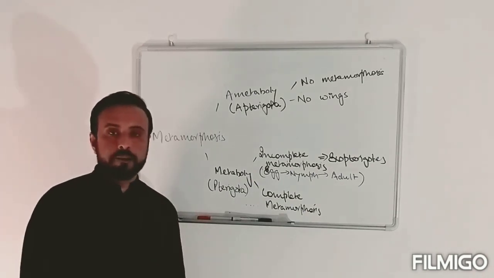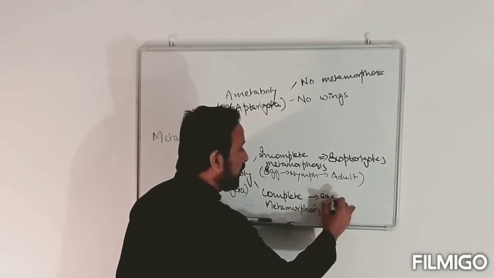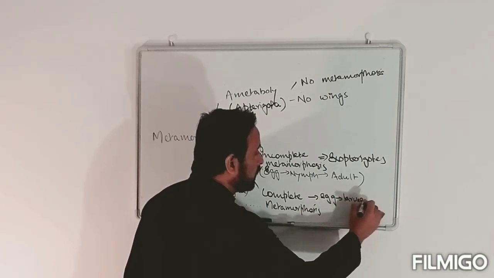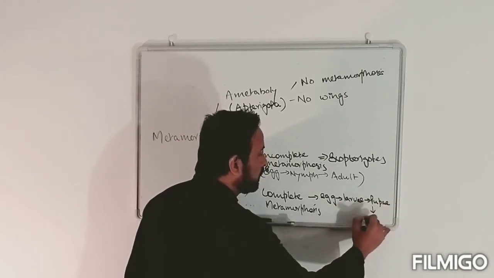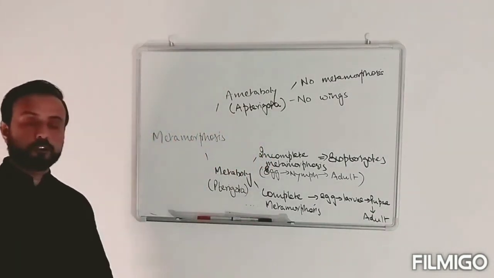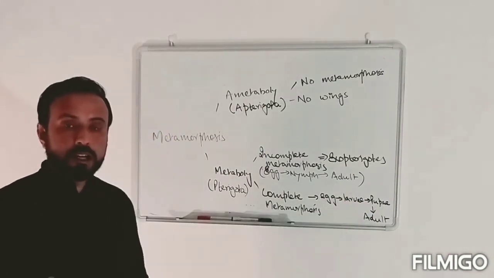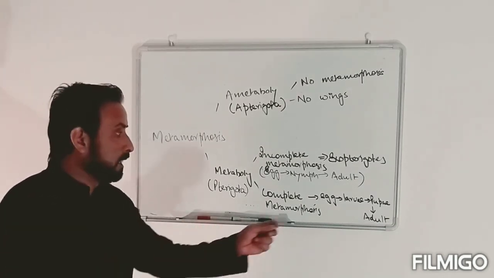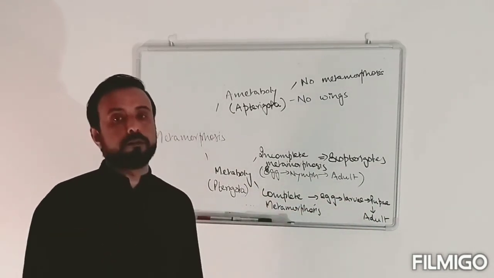Normally, if you see a butterfly, you will find 4 stages: egg, then larvae, then pupae, and then adult. This is how a complete metamorphosis works in butterflies, especially. So in the pupal stage, the wing develops from the inside of the body. When the insect comes out from the pupal stage, the wings are already developed.